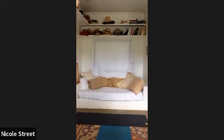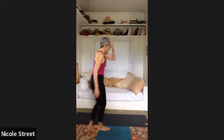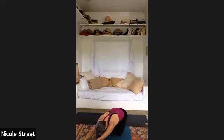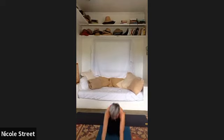Breathe your nice full ujjayi breath. Allow yourself to relax. And we'll move the hands back to the center and let's slide the hands towards us while we sit up on our heels. If this pose doesn't work for you, go ahead and find another comfortable seated pose.